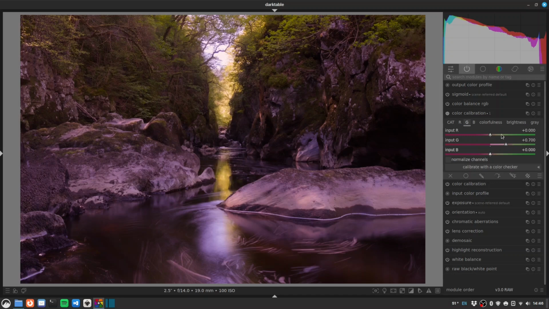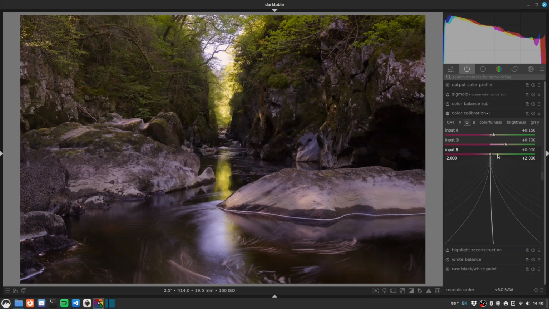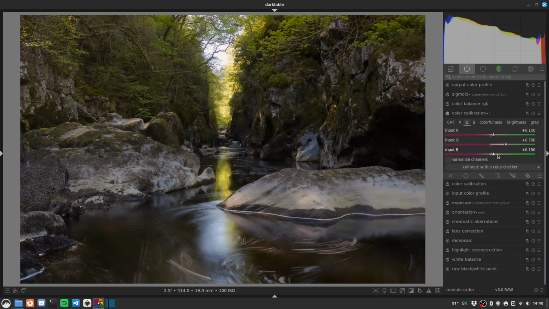And then we need to pull back 0.3 from one or more of the sliders. So we'll do 0.15 in each. So 0.15 and 0.15. So now we've neutralized our white point, if you like. I think that's probably what it's doing. I don't know the technicalities of it. I'm sure someone will enlighten me in the comments. But it's just taken that really kind of boring summery green and just shifted it to something a bit more interesting for me, without doing anything too crazy and maintaining the variation in the colors.